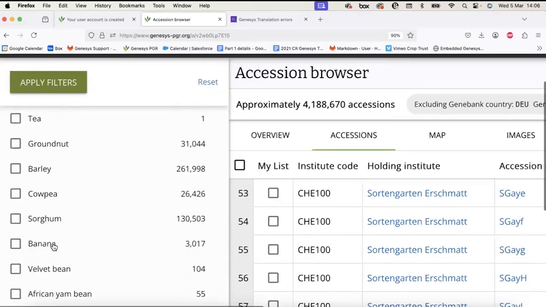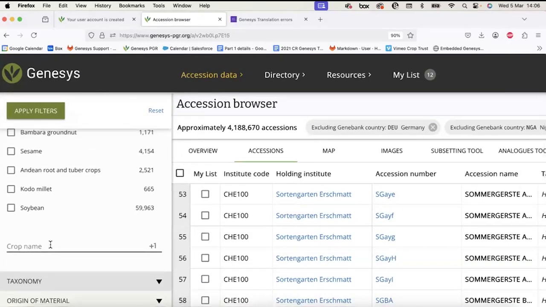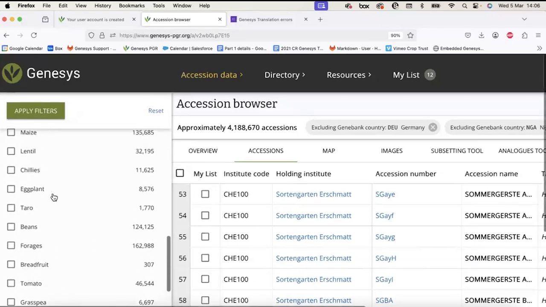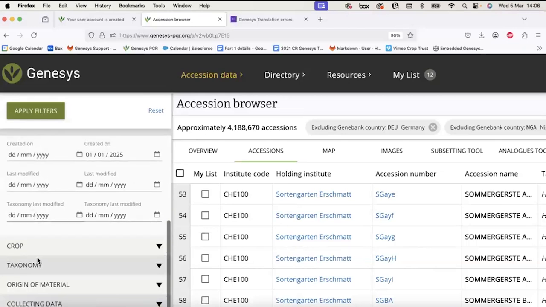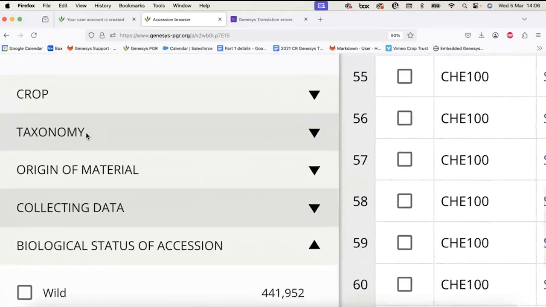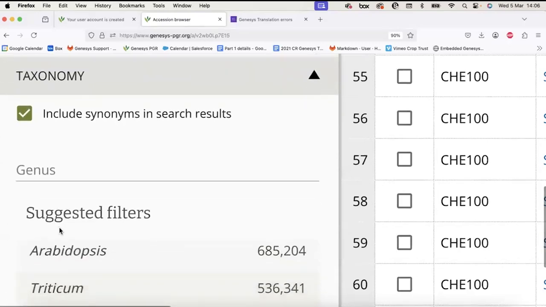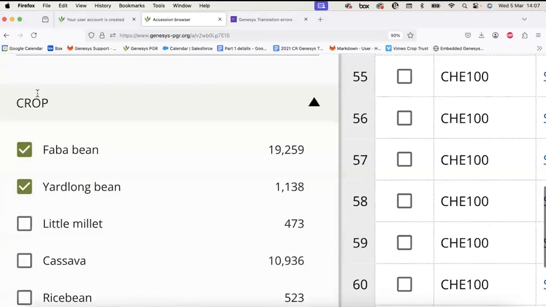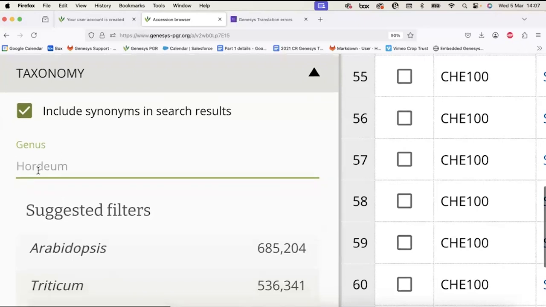And of course, you see here a long list of crops. You might wonder, for example, why some of them aren't included. This doesn't mean that Genesis doesn't have information about a crop that is not included in this list. It just means that you cannot search for this species using the crop filter. You will have to use a more advanced filter, which we always encourage users to choose instead of the crop filter, which is the taxonomy filter. This is the specific scientific name search that is definitely more accurate than the crop search in Genesis, because some gene banks might choose to upload fava bean accessions, but they don't tag them as the crop fava beans. So you might miss a lot of important material by using the crop, but it won't be the case if you use the species, or at least that would reduce this possibility.